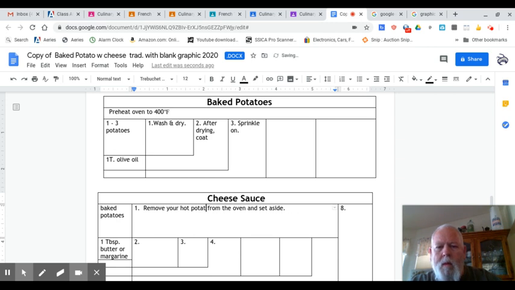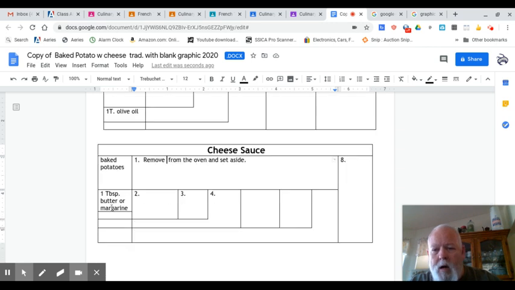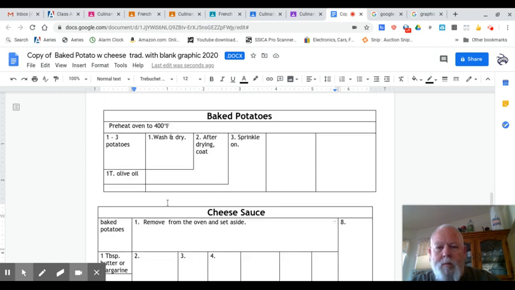No. I'm just going to say remove from oven and set aside, because one of the purposes of the graphic recipe is to eliminate words. How do we know what we're removing from the oven? Because it's in the box next to it. It's almost like an arrow pointing. It is an arrow. It's a structured way of saying this goes with this because they're next to each other. And these two are going to go with these two because they're next to each other.